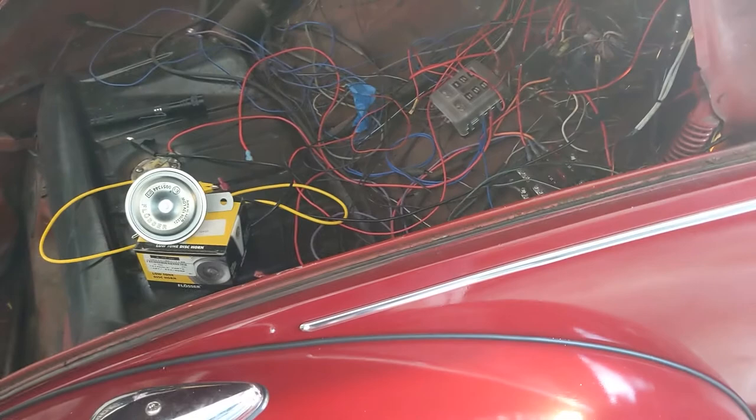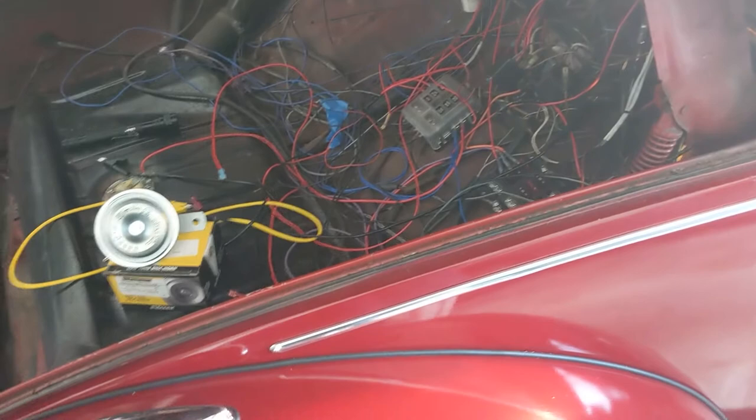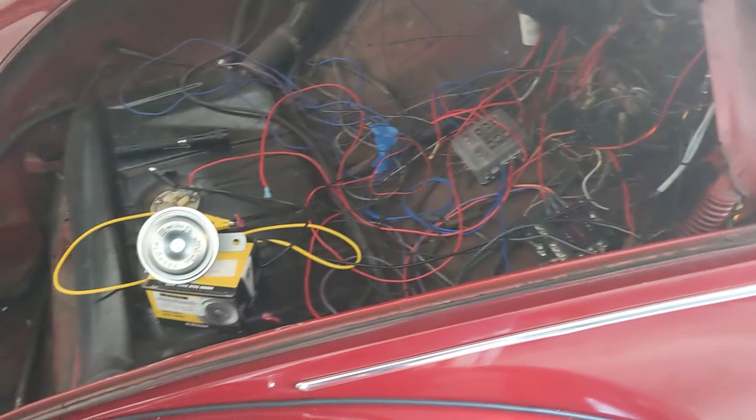Well, part of the problem, too, is he would turn the steering wheel, and the horn would go off. So, if he was going around the corner, he'd honk, and that's not cool. And the horn would only sound with the horn button. It would only honk if you had the steering wheel turned. Yep. So, there's something going on there.